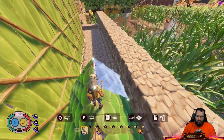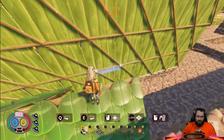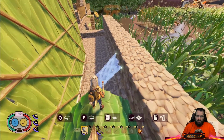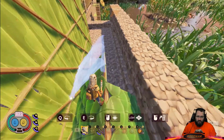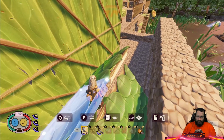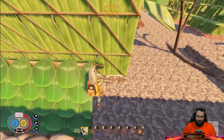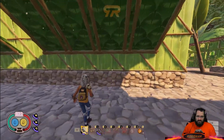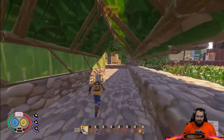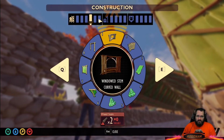The last few sections obviously won't, because that's where the shoe dealings are happening, which starts right here. It's 3 sections short, plus the back wall. So we're going to do this all the way to 1 section short of hitting the edge of the building. All right, we want to stop 1 section short. This is where that brick wall is. This is where all the dealings happen. And this is where all the stuff is stored. So let's get this back wall built real quick. We're going to make it as high as the exterior wall next to it.